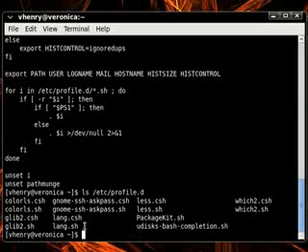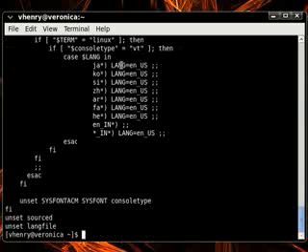This file sets the language variable. Let's view the contents of this file by typing in cat /etc/profile.d/lang.sh. And we can see here that our language is set to US English.